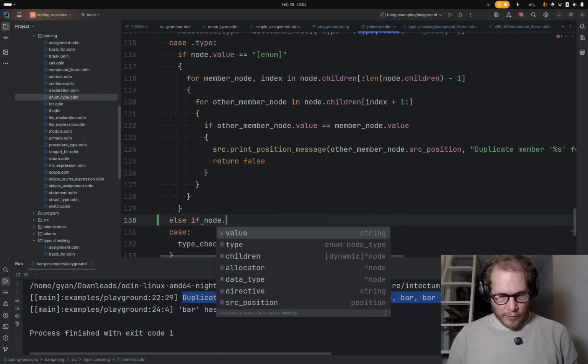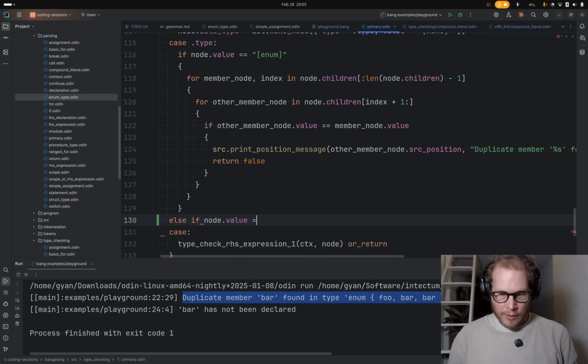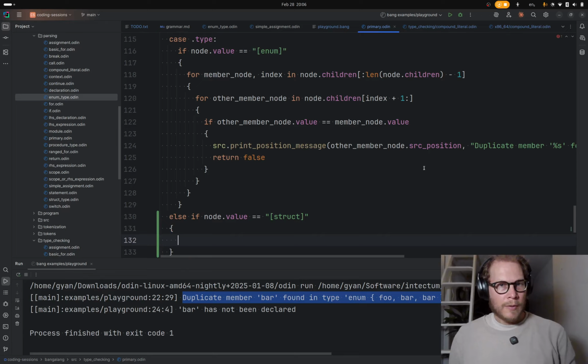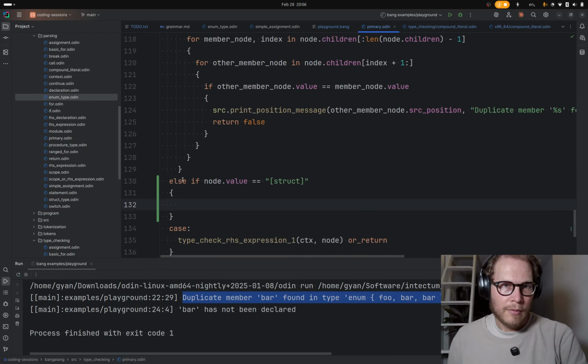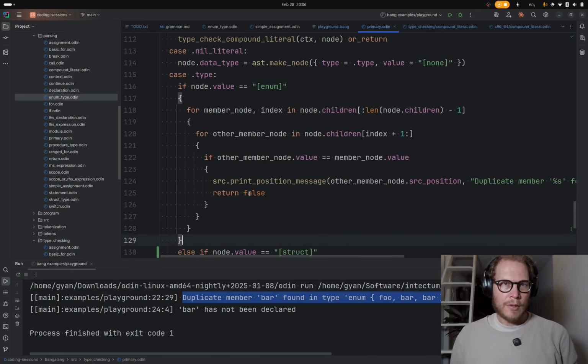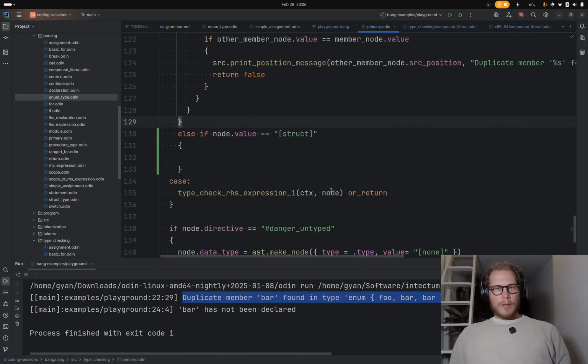Else if node dot value equals struct. Oh, not else if. If. Yeah, no, else if. I guess we could do a nested switch, couldn't we?